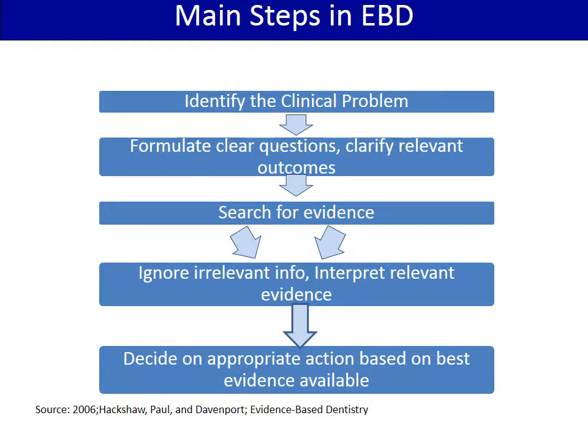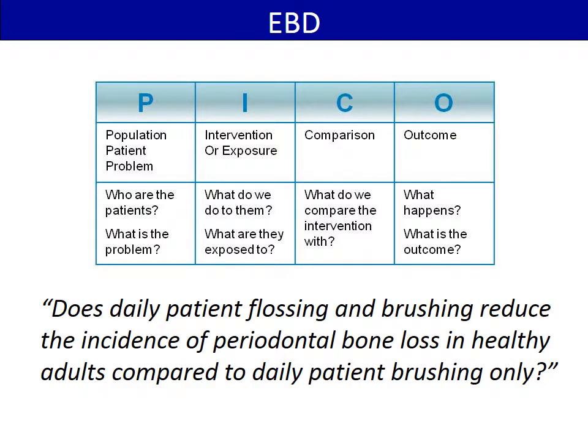There are 5 main steps in evidence-based dental practice. The first involves identifying a clinical question to be addressed. A well-formulated and focused clinical question should involve the population of interest, the intervention in question, the comparison intervention, and the outcome. A clearly stated clinical question is often done in what we call PICO format.